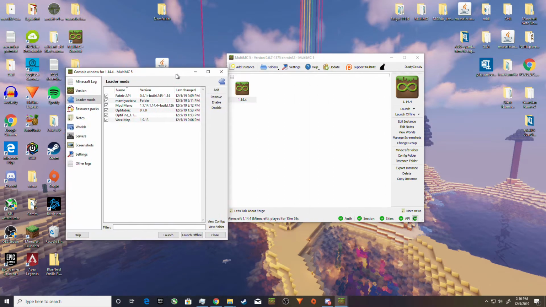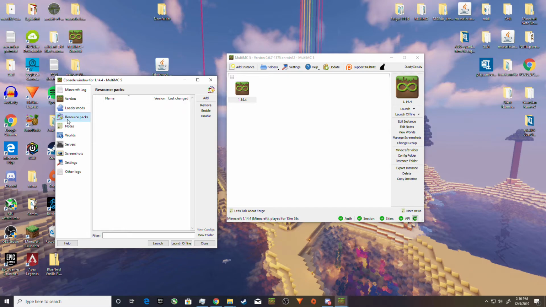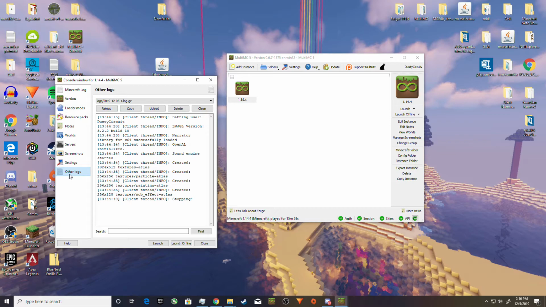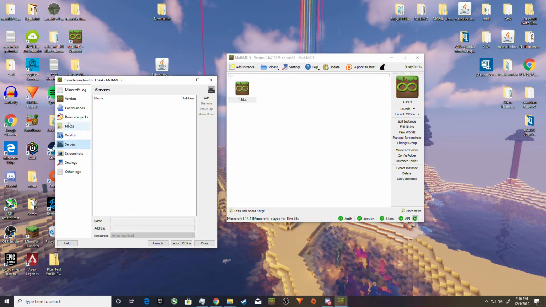It's just one of the things I really like. MultiMC just gives you so much customization that I don't think any other Minecraft launcher out there gives you.